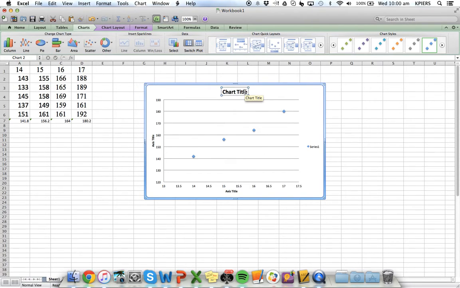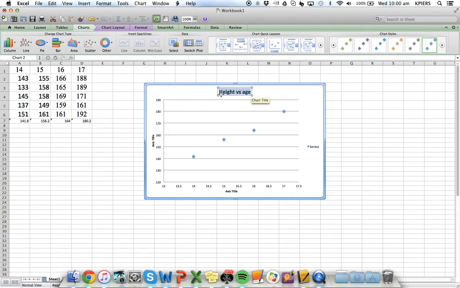Now, what you do not want to do in a chart title is put height, spelled that wrong, sorry, height versus age. Okay, that is just a horrible title. Never use the word versus in there. What you want is some sort of sentence telling you what you're looking at in the graph.